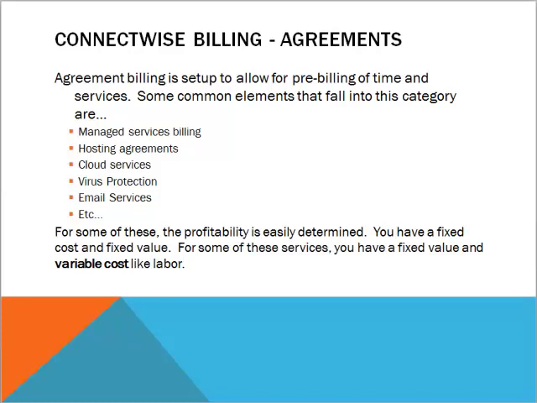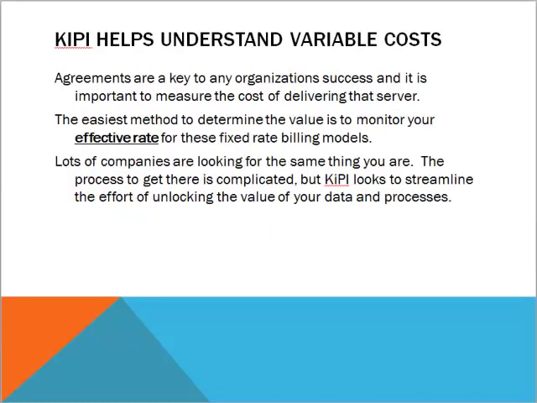However, for some agreements, like your managed services all-you-can-eat type agreements, you have a fixed value that you bill, and then you have a variable cost like labor that comes along after that. KiPI helps you to understand this variable cost. Agreements are a key to any organization's success. It's also important that you're able to measure exactly how those are working for your organization.